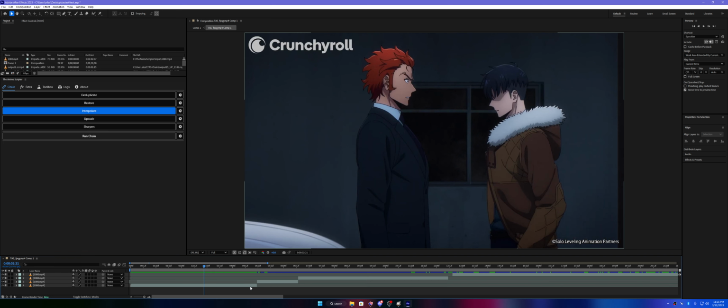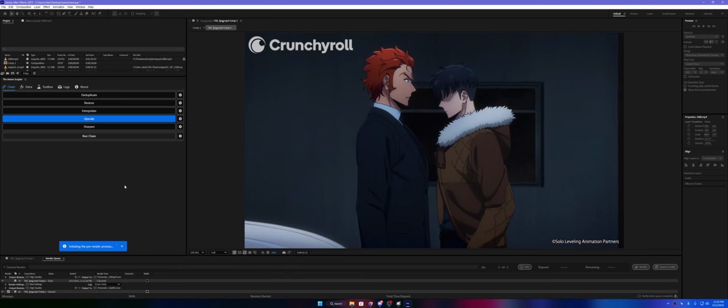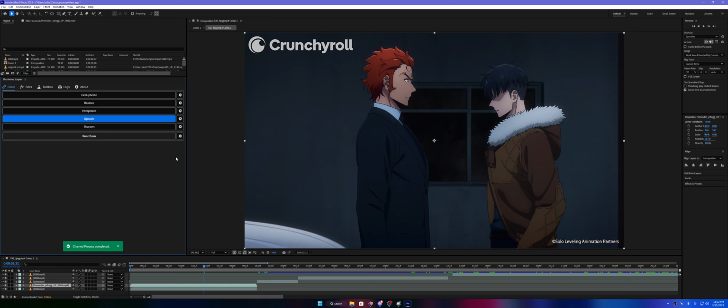Let's do an upscale with Shufflekuchen. Oh yeah, I changed the default model from SPAN to Shufflekuchen. It's better. Oh yeah, these have also been changed. Nice. It tells you I'm working on this layer, real logs from your info. Tells you the FPS, or rather percentage, current frame processing, and total frames. This is not real time. These update once every couple of cycles, but everything goes in here now.